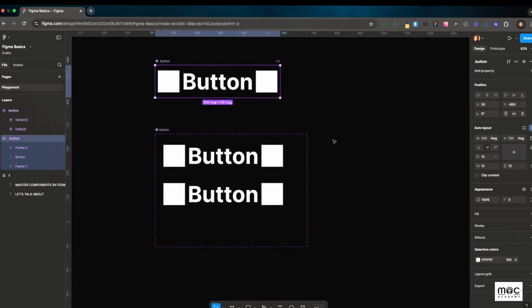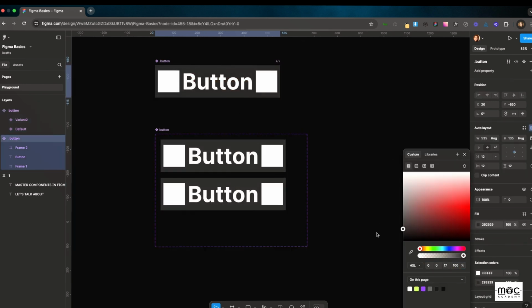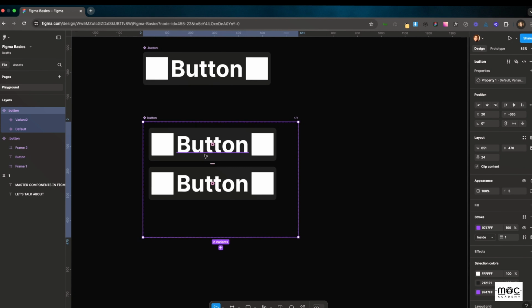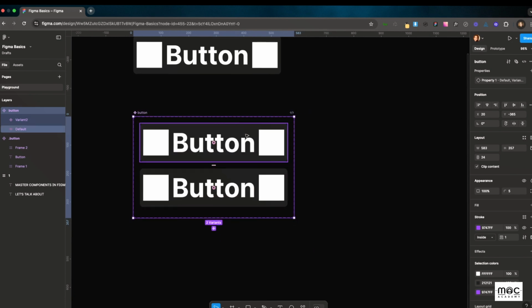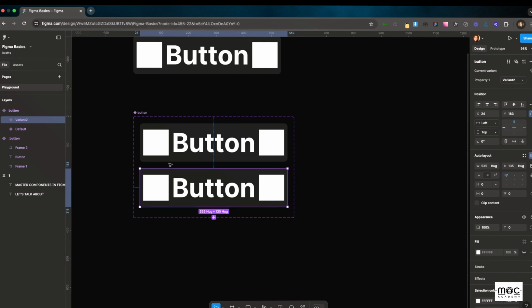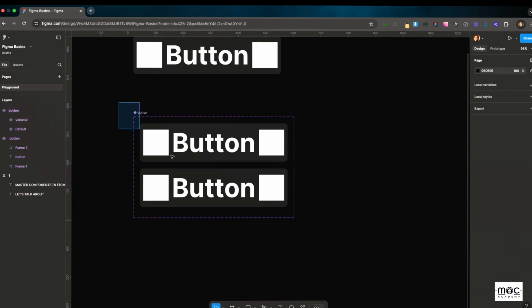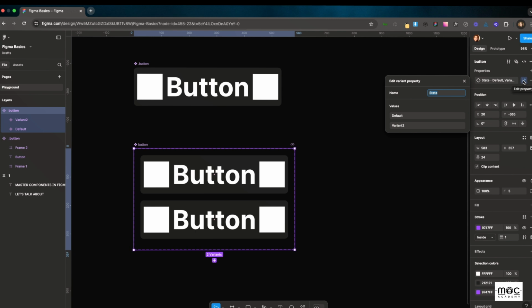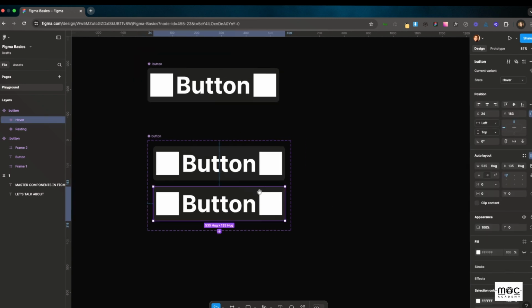I want to just do a default styling here. We'll just do some kind of gray to make it look like a button. And obviously these variants are inheriting those changes as I go along. And then this is where you actually create the variant type. If you're dealing with a button, obviously you want a resting state, disabled state, a focus state, all those. So if I click on the outer container of the variant group, I'll go up here to properties, usually call this state, and then if I open up my variant menu, I can call this one resting, and then I can call this one hover, for example. And this is where the actual children are going to inherit those changes.